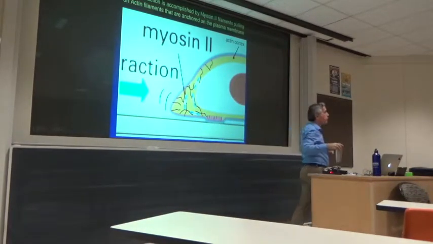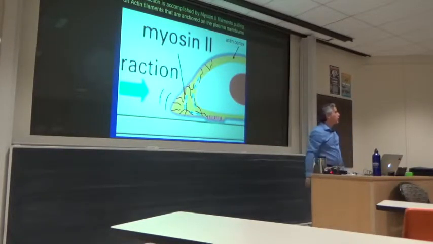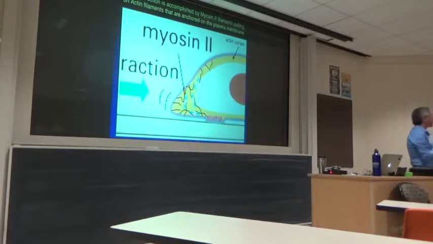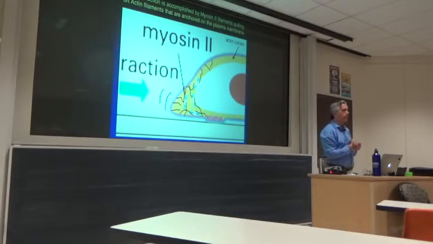Yeah? Is the myosin II fixed in place? No, it's floating around. It's all relative. So if I have ropes around it here, and I'm just floating around, I can grab any two, and if I pull on them, I'm going to be bringing those two walls together. All right? So that's how non-muscle cells move using essentially the same machinery, but not as well organized as we find in the muscle. Questions?